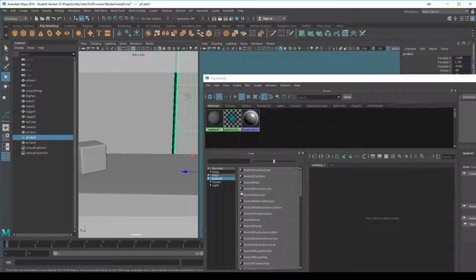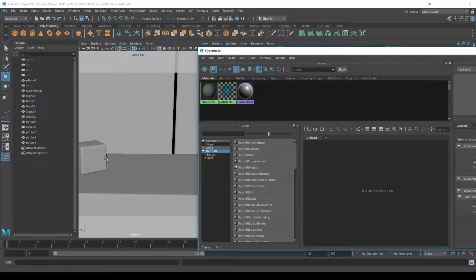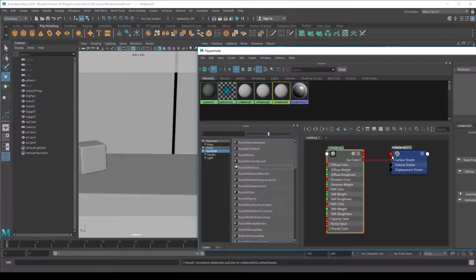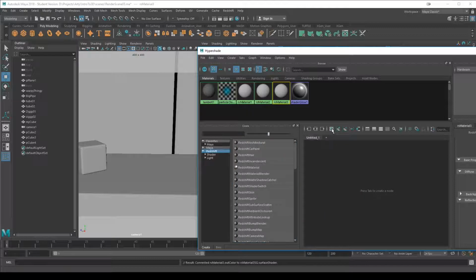For now, I'm just going to set up a color. I want 1, 2, and those same 2 colors I'm going to use twice down here. So that's 2 colors and then 3 colors. For now, I'm just making 3 colors because I know I want 3 shaders. I'm going to make 3 of them using the Redshift material. So that's our standard shader for Redshift. I'm going to click it 3 times. Don't worry about down here. So this is our working area, and you can clear that if you want to by clicking that button.